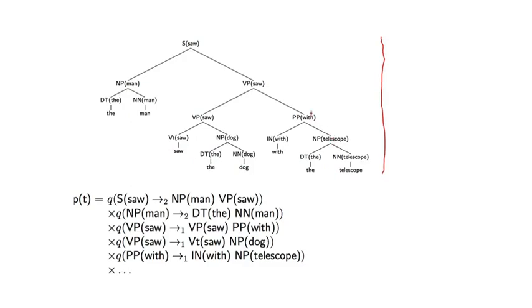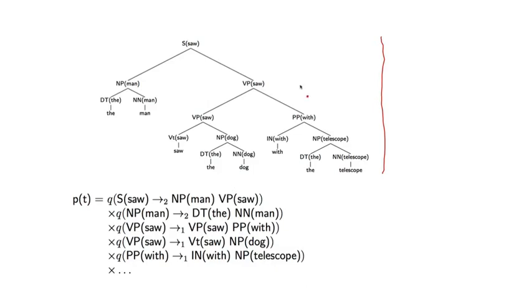and this is the full parse tree in all its lexicalized glory, where each of these non-terminals has an associated lexical item. So the probability of this tree is again going to be a product of terms with one Q parameter for each rule that has been seen in the tree, and I've listed a few important ones here. There are a few other terms. And so, for example, at the root of the tree, I have S saw goes to NP man, VP saw, and I have parameter Q for that rule, and so on in the tree.